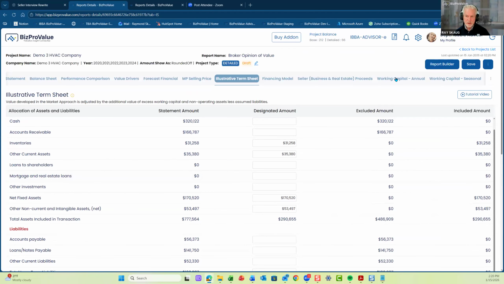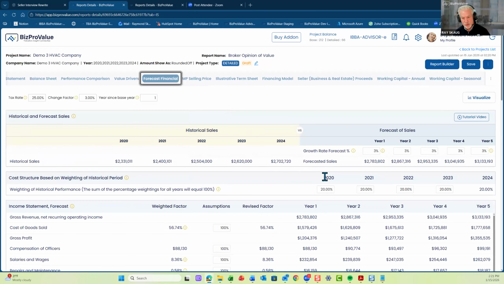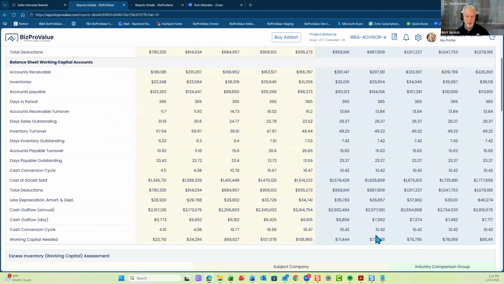Now the base project, the detailed project, informs us because now we can look at our working capital need, based on our assumptions about the 20% here, that's reflected here, our weighting, so that in the forecast period, a buyer is going to need to start off with about $71,000 worth of working capital.